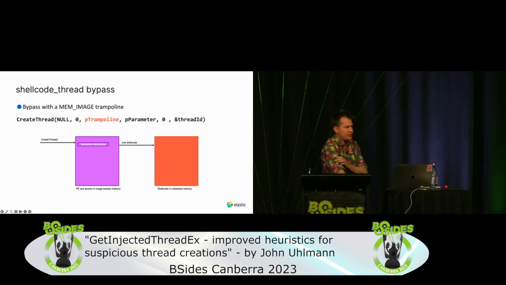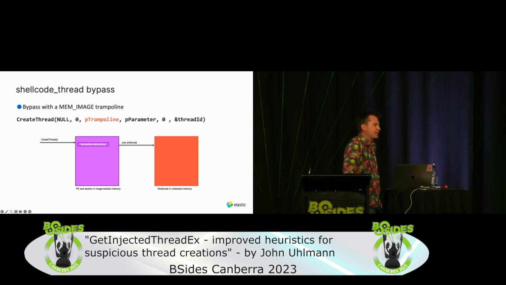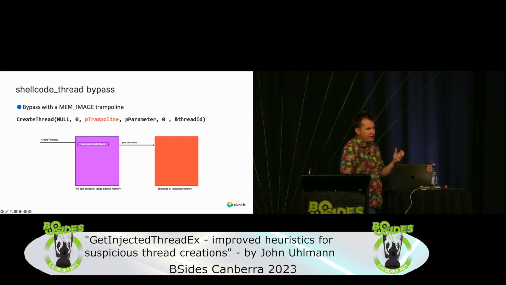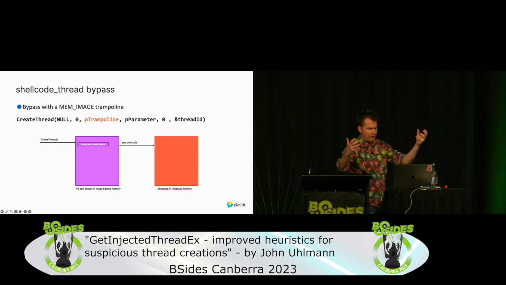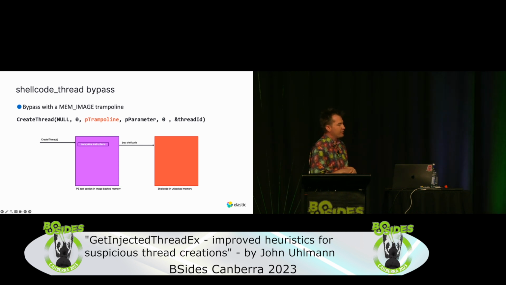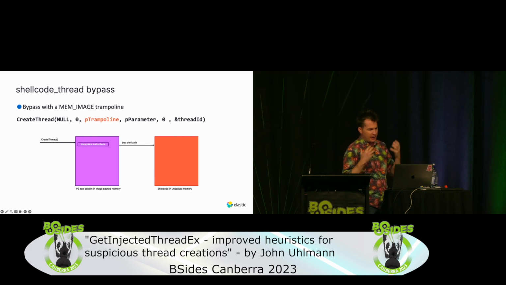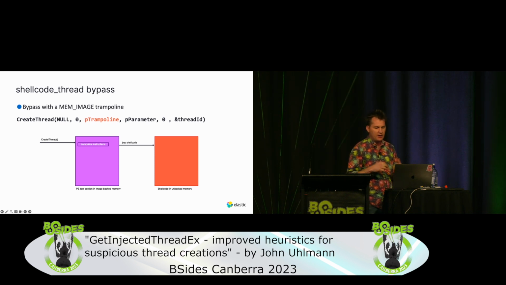So how did malware and red teamers go about bypassing? In order to do this, you need a Win32 start address that you can provide to the kernel and say, hey, this is an image-backed location. But then you also need to very quickly have execution on your shellcode, which is somewhere else in memory. So one way of bypassing this is a thread start address that contains some instructions that will transfer execution almost immediately to your unbacked memory. We call this a trampoline because you're very quickly catapulted somewhere else.